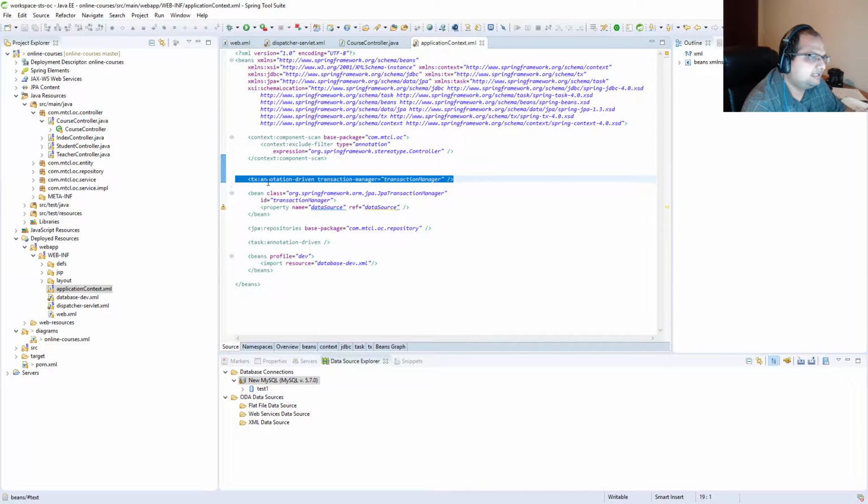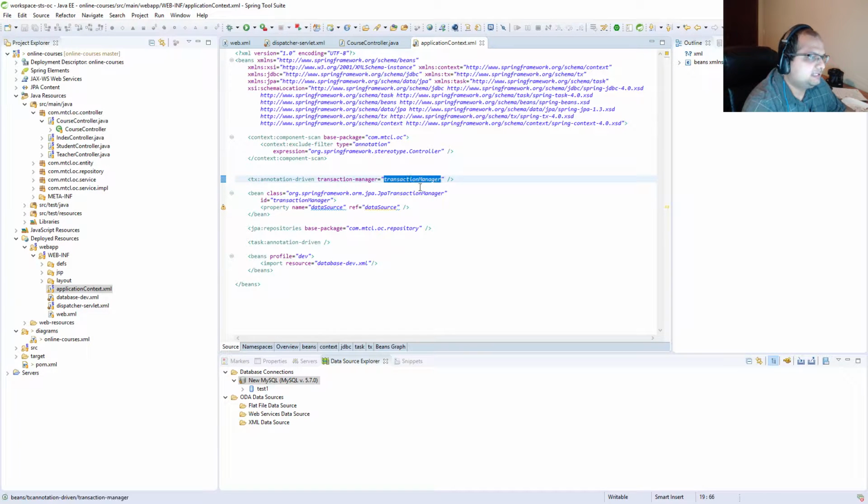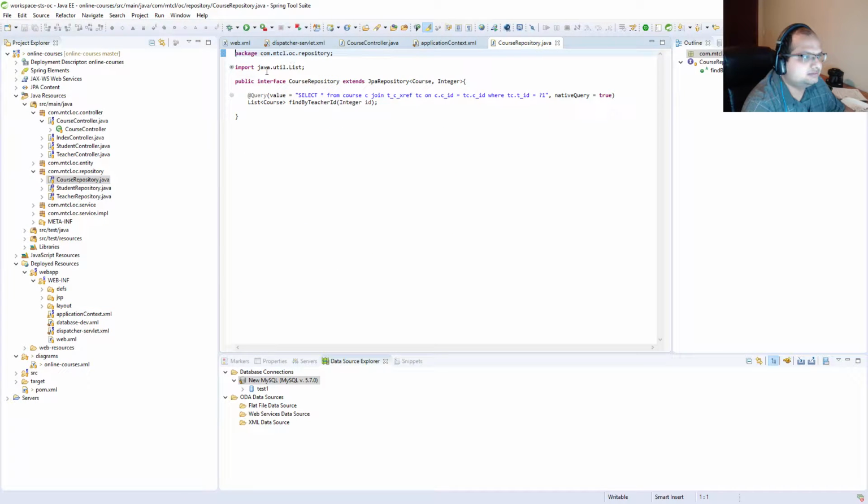For any kind of transaction management, we'll be using this annotation driven transaction manager as transaction manager, and our transaction manager, which is being referenced over here, is Spring's transaction manager. And then our repositories are over here. If we open one of these, we will see that they are extending JPA repositories.